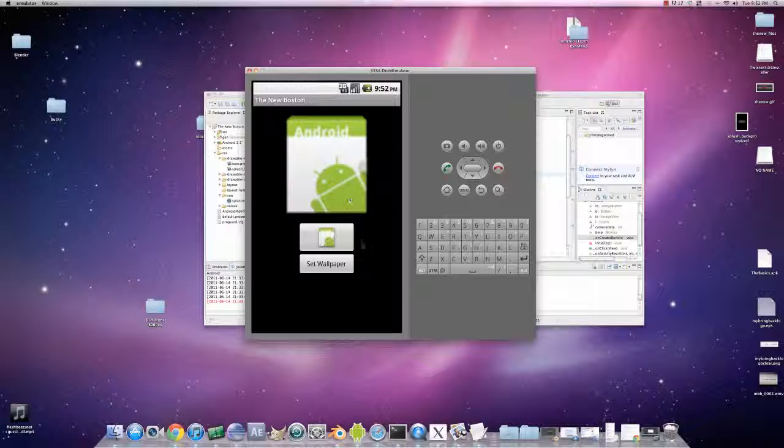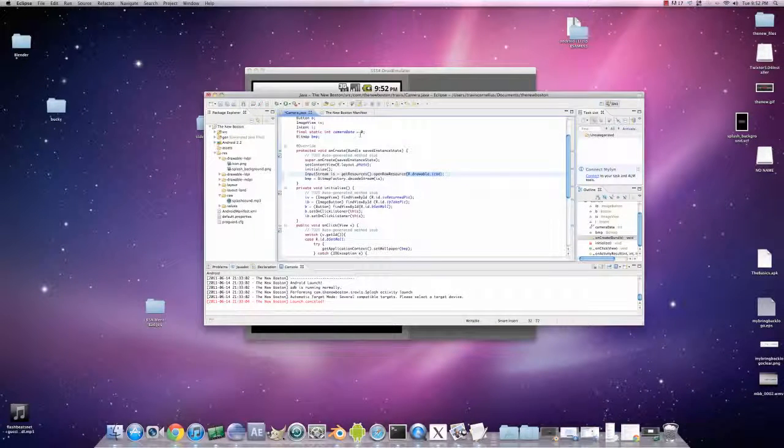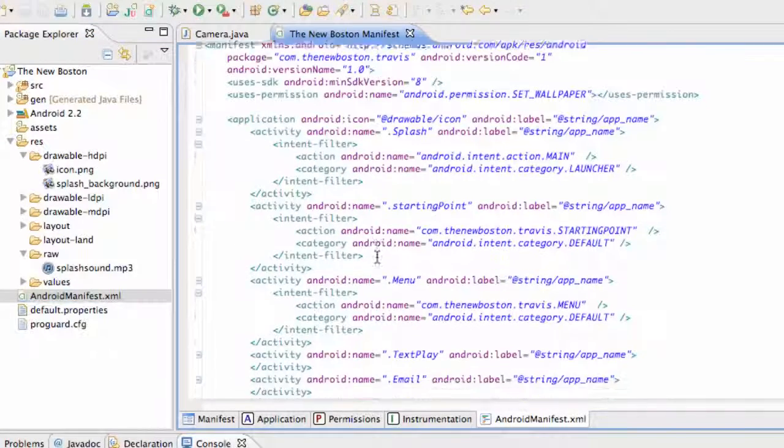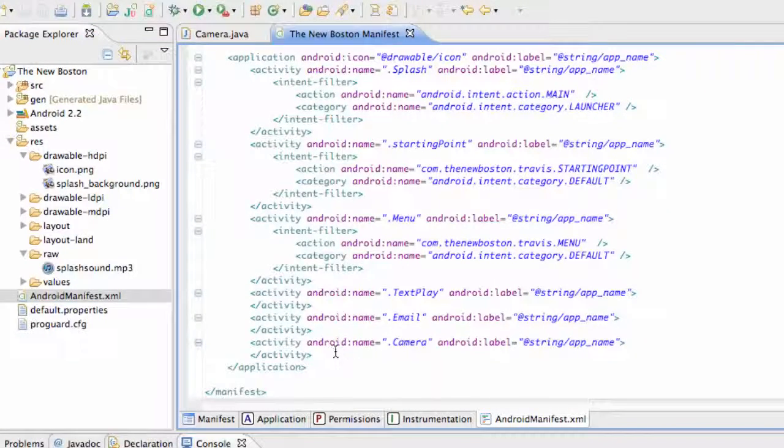Basically we're going to fix the orientation, and also, now that I think about it, you guys don't really probably care about this, but we can change this little app name as well. So that's what we're going to do in this tutorial, pretty quickly and simply. And how we do that is we set that code up within the Android manifest. So I want you guys to open that up and scroll down to our camera application.